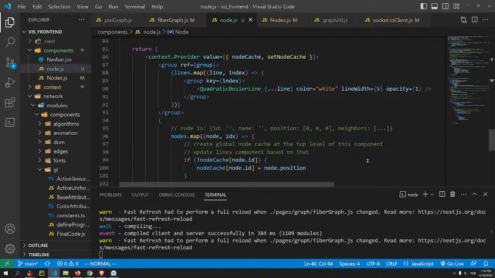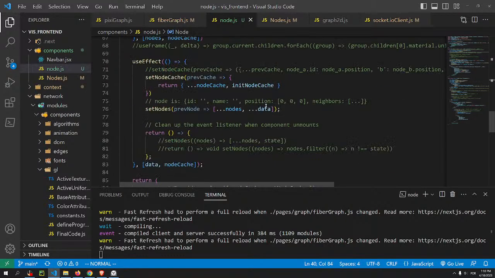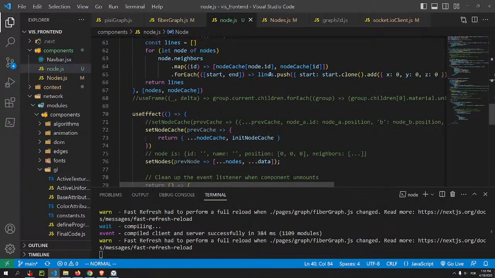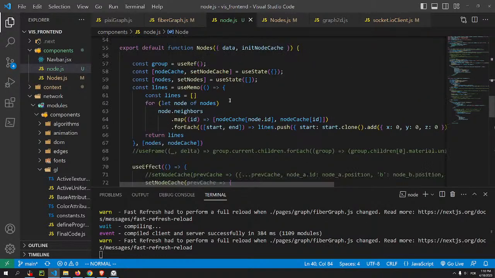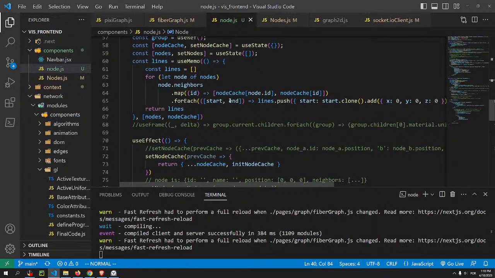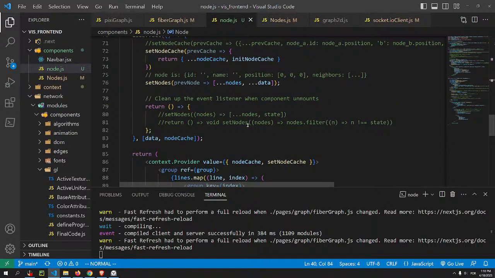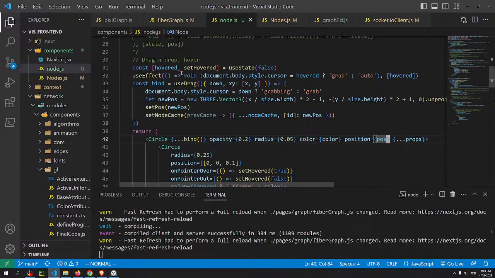I think this is the reason why I decided to leave it like this, instead of doing everything on the one component, because the main thing is the position of each one here.